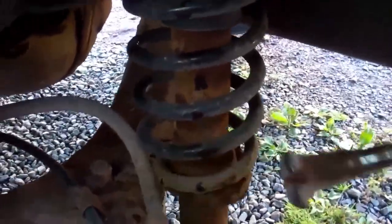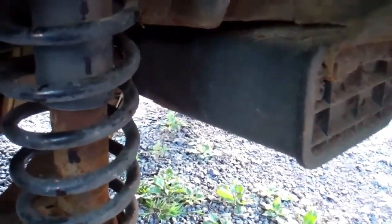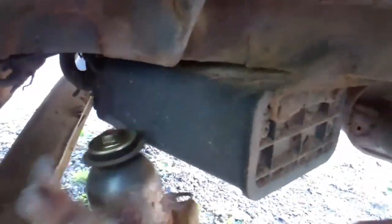So what we gotta do is just give that a few taps there, or bang with a bar. Make sure your jack stands are secure there. Give that a wheel. Now, we got that out. I'm going to take it in on the bench and have a look, see how it goes.